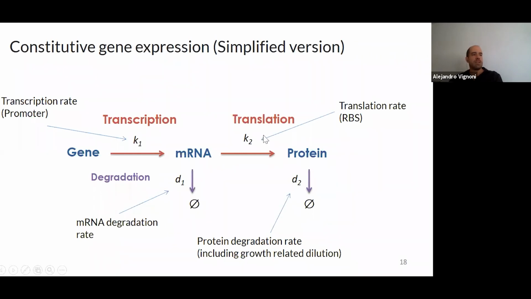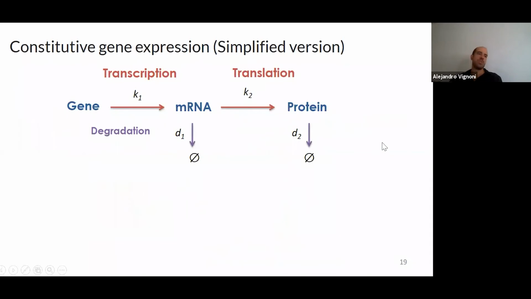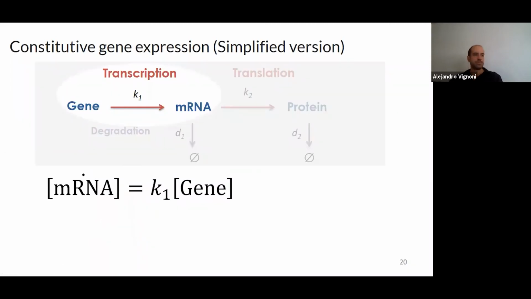And then we have the rates here, K1 and K2, that tell us the speed at which these reactions happen, okay? So let's try to write the equations for this set of reactions. If you look, we don't have only one reaction. We have one here, another one here, and another one, the degradation of the protein, okay? So let's focus on the first part. The gene gets transcribed into mRNA, and what happens is we will get a positive term in the derivative of RNA. Remember, the dot here is telling us the derivative of the amount of mRNA with respect to time. How is it changing?